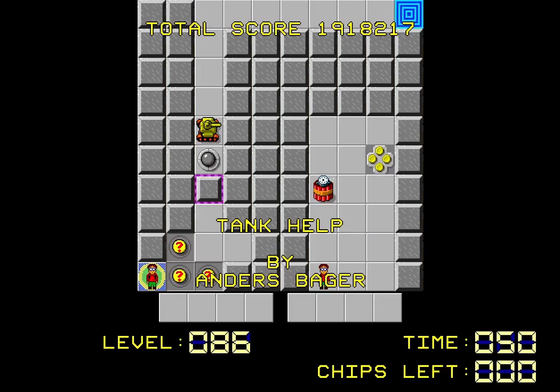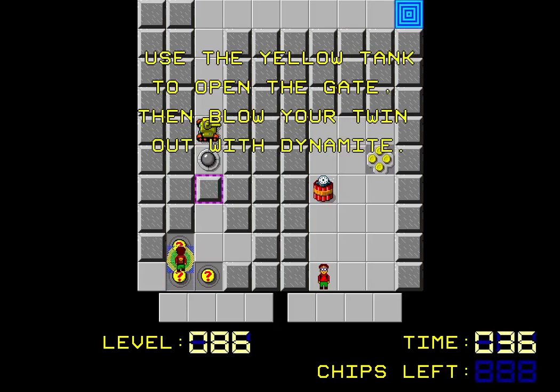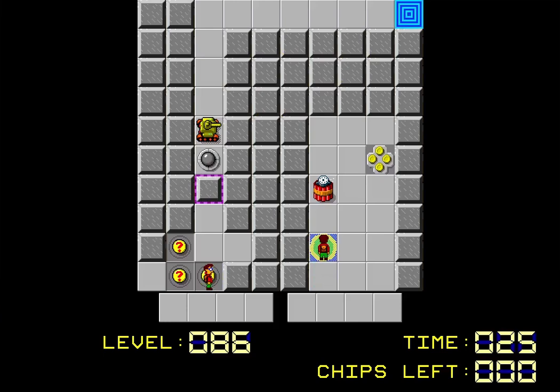Alrighty, indeed, there's a mirror chip on the, I think that's a mirror chip. This level has twin chips, both must exit. Okay, yeah, this one has a different color background, so maybe this is not hostile to us at all. Use the yellow tank to open the gate, then blow your twin out with dynamite. To switch chips, press the C key. Yeah, so now we need to go to this chip here.